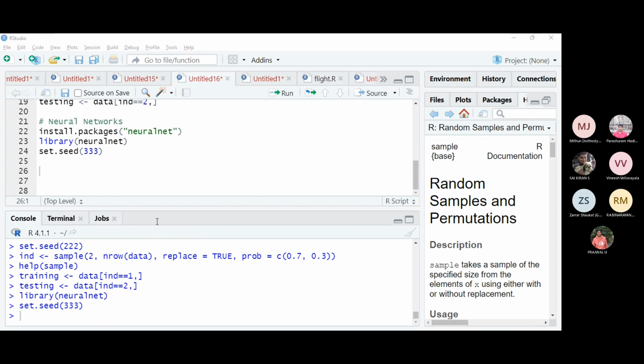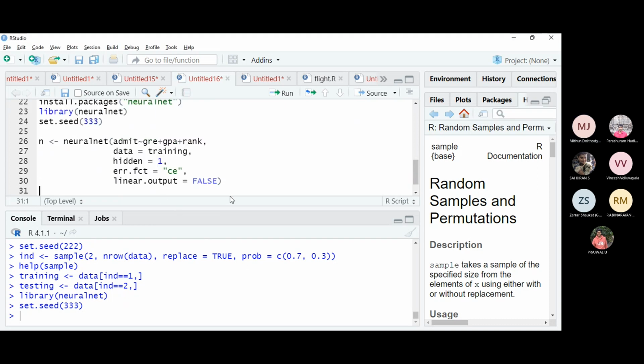Okay, guys, you can see here this is a very simple function. Neural net is a function that I'll be using: the neural net function, open bracket, dependent variable, tilde, plus GPA plus so on. Instead of this admit variable, if you have campaign response, whatever variable is the dependent, we just specify here, put a tilde symbol, and then the sum of all the independent variables. Is this clear, Pamela?